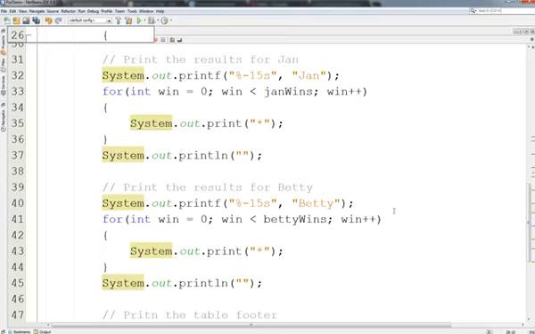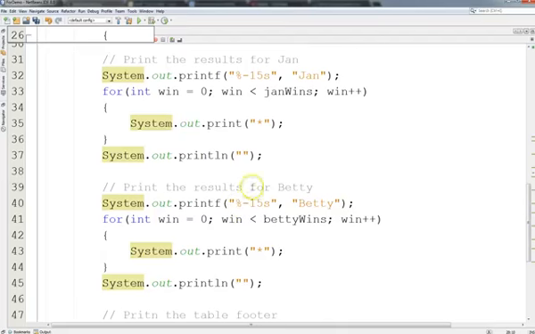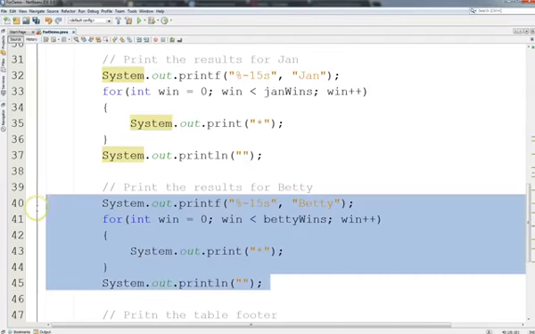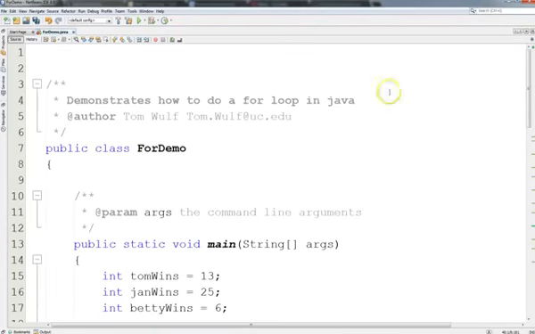Okay, real quickly, I just want to mention this is not the best way to do this. This is the best way that we know at this point to do this. And one way I can kind of tell that it's not good is I have a lot of code that's almost identical that's repeated many times. So when I have something that I'm going to do many times, like this here, that suggests that I can code it in a different way and essentially eliminate a lot of the code in the repetition. But because we don't know some of the ways to fix that yet, that's the best way we can do it at this point in what we've learned.